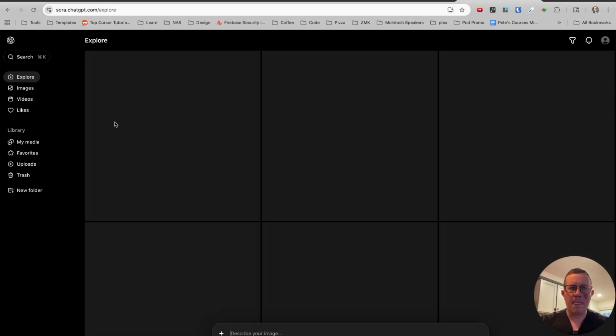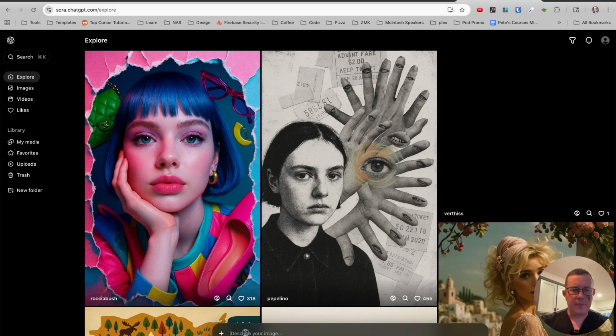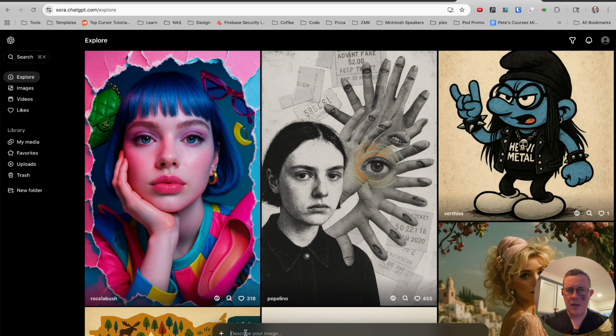Let's fire open Sora. And let's do a logo. Yeah, let's just say a metal themed logo for my, let's just call this a company, Easy Drum Tuner.